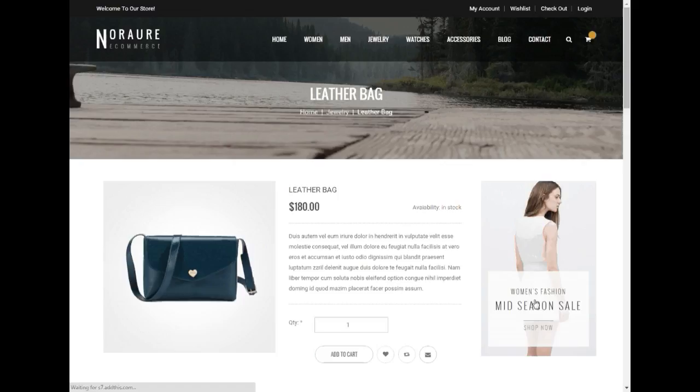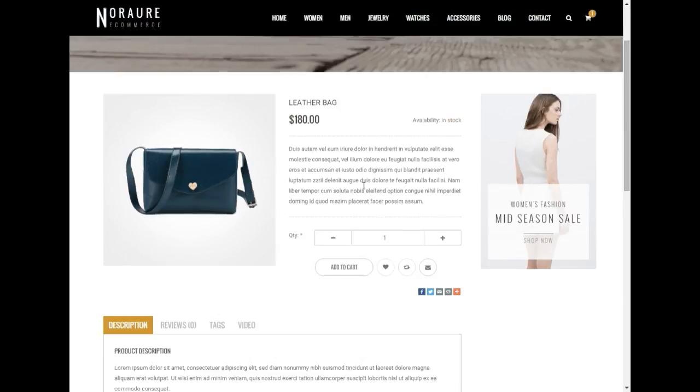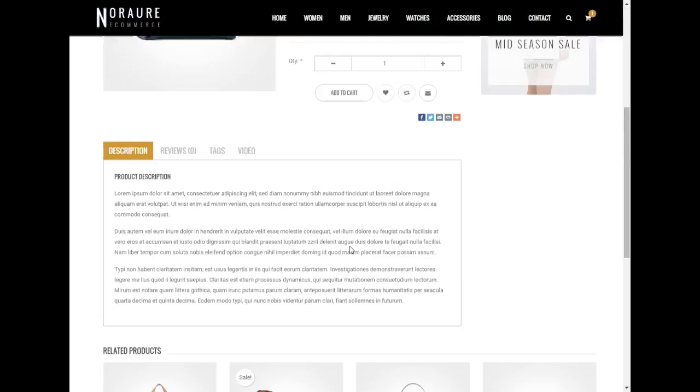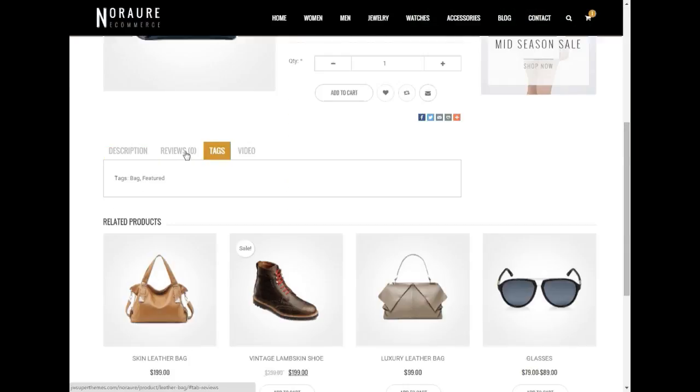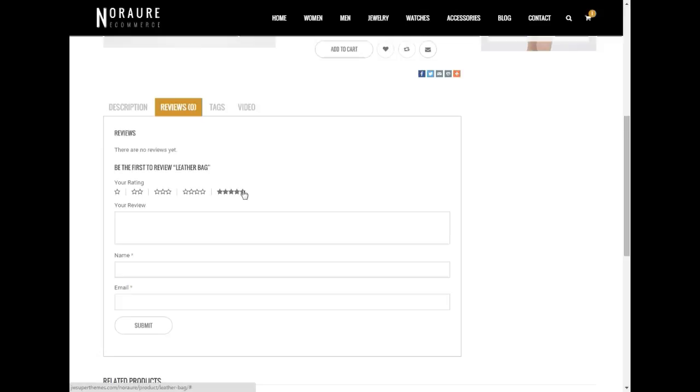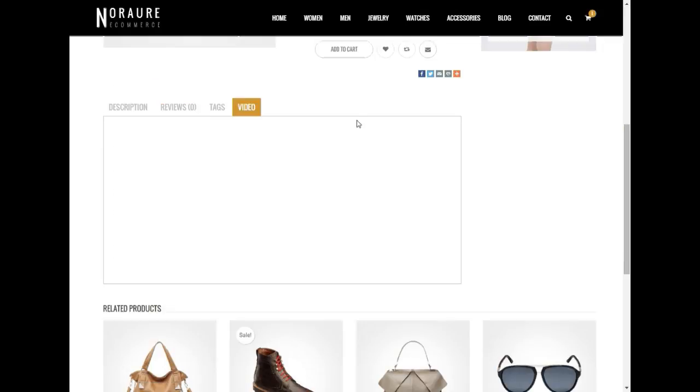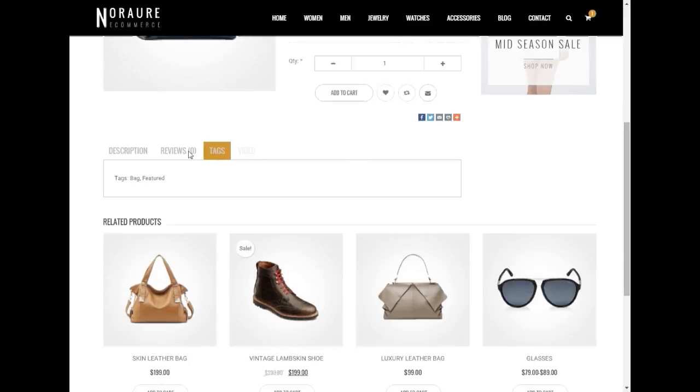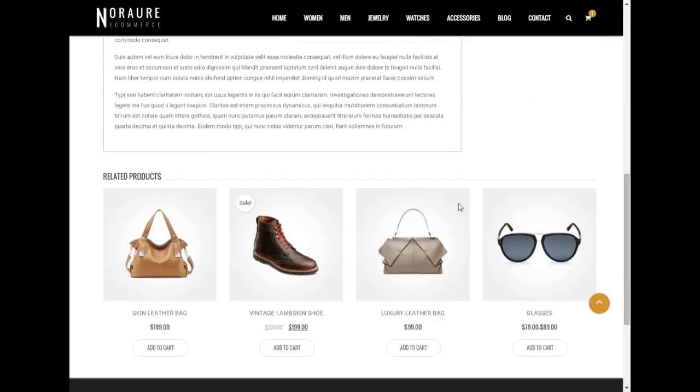All these shots with these models and things like that, like here on the side on the right. That's something you're going to want to do if you have that picture, that model. If you don't, not so good. You've got all the basic stuff, you've got description, videos, reviews. The product page is really standard.